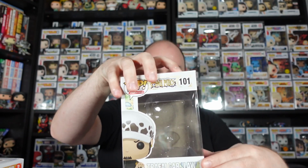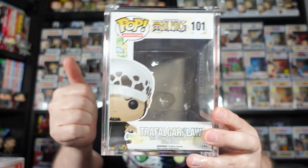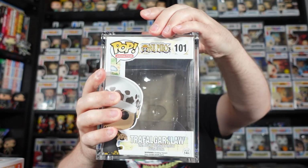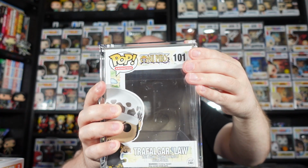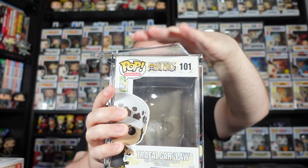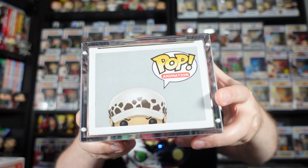I've actually still got the Trafalgar Law Pop out of the box here, but let's just pop that in, not on, and then that goes on top there. And as you can see, just very, very cool, very, very solid. As I said, again, the magnet just clips in very well. You have to give it a real good push to get it off the top there. There isn't the indent like the Pop Figures ones, but they do still stack. Like, here's the other one.